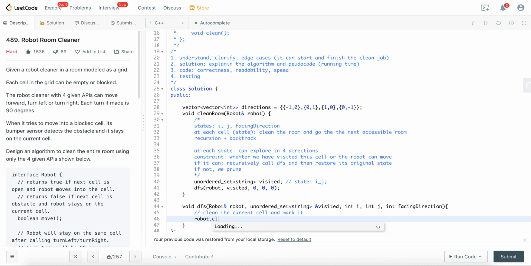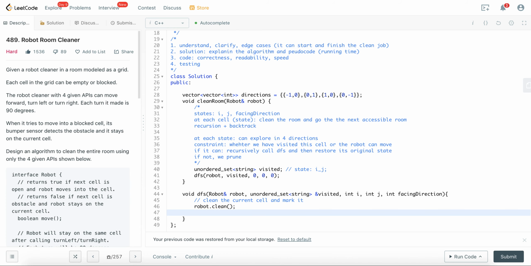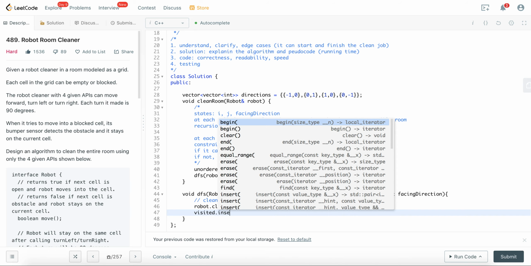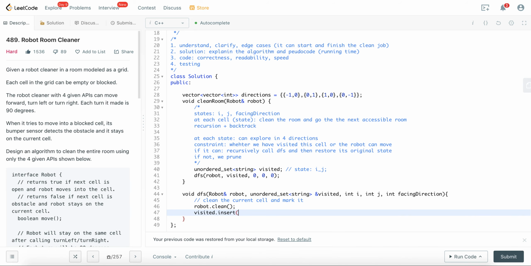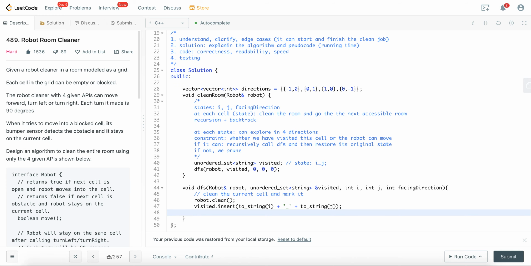So we need to do robot clean at this current cell, and we need to add this one to our set. So the state can be expressed as toString i, and toString j. We do visited insert.